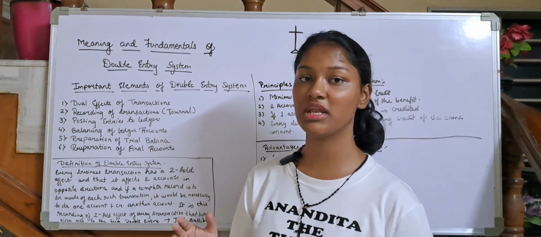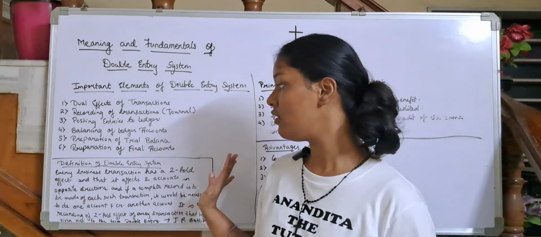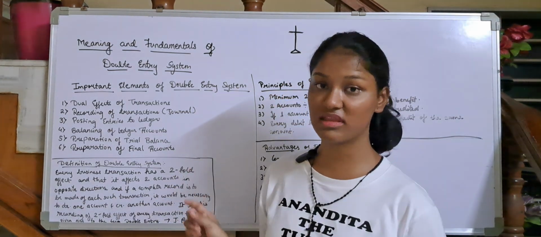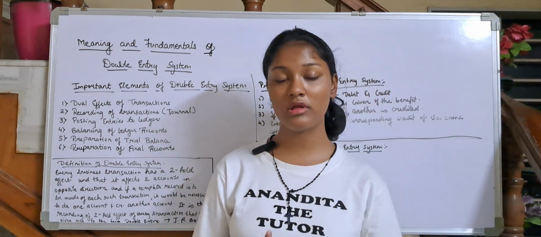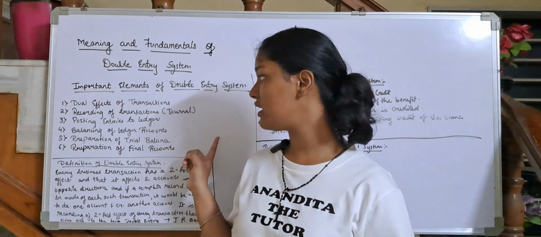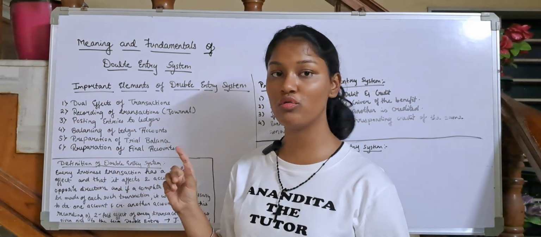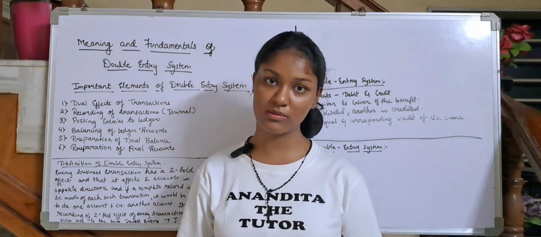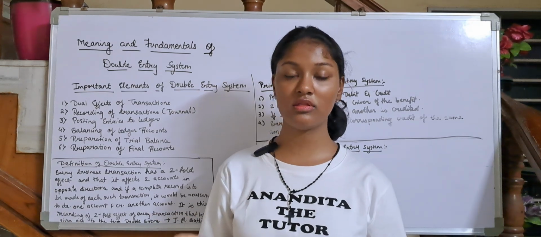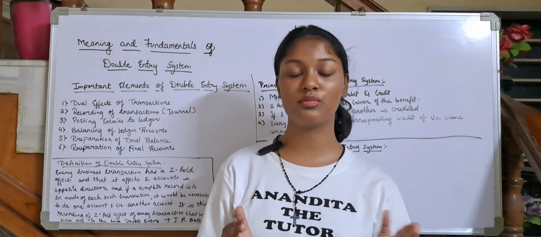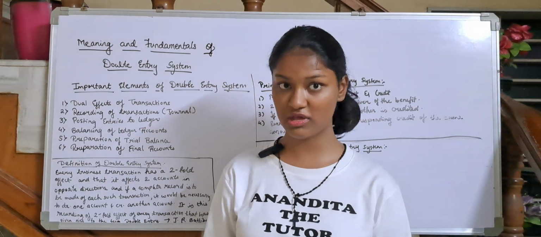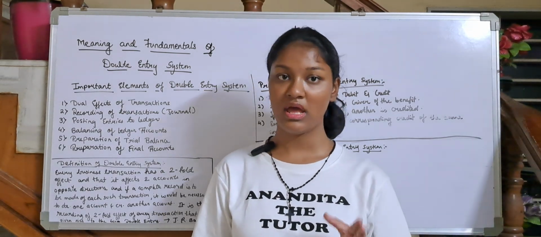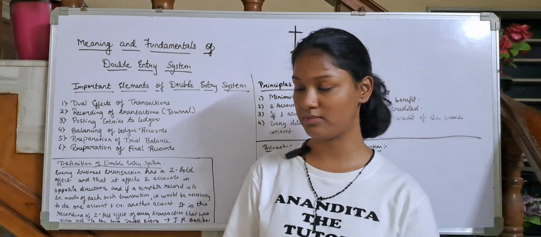We will learn this in each chapter. For now, just keep in mind this is double entry system. These are the 6 elements or the 6 steps that we will be following. First step is identify the transaction. Then you have to identify what 2 dual effects will be there. Then you have to record your transactions in journal book, then ledger book. Balance the ledger books, that is both your debit and credit side should be same. Then you have to prepare a trial balance based on the ledger accounts that you have balanced. And the last step is final accounts.